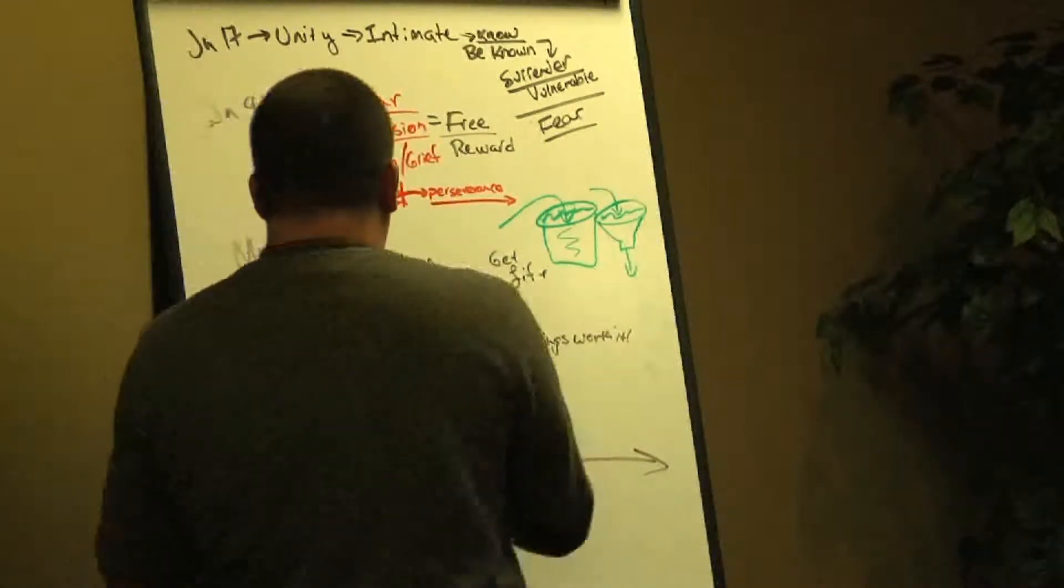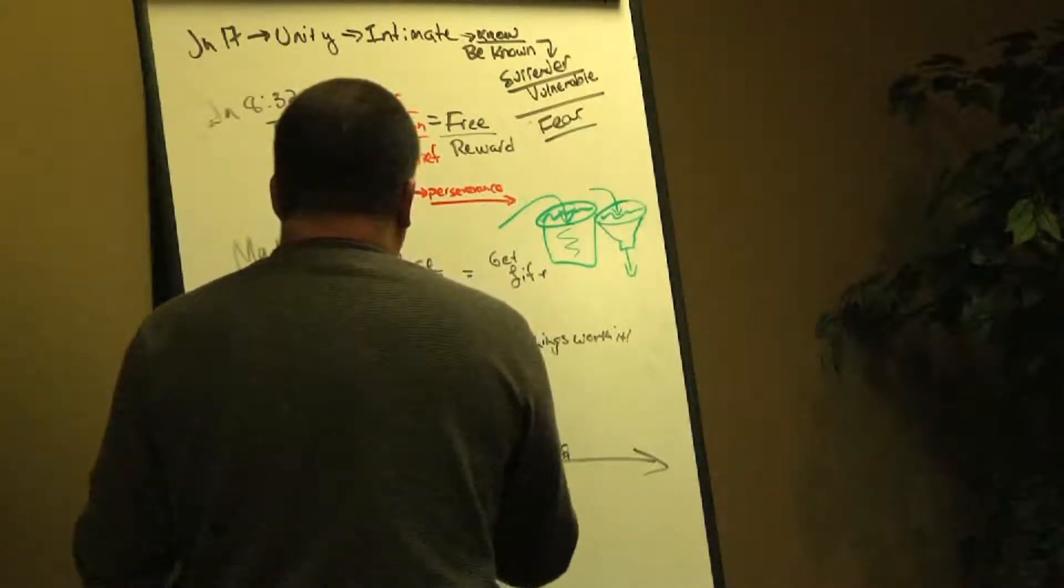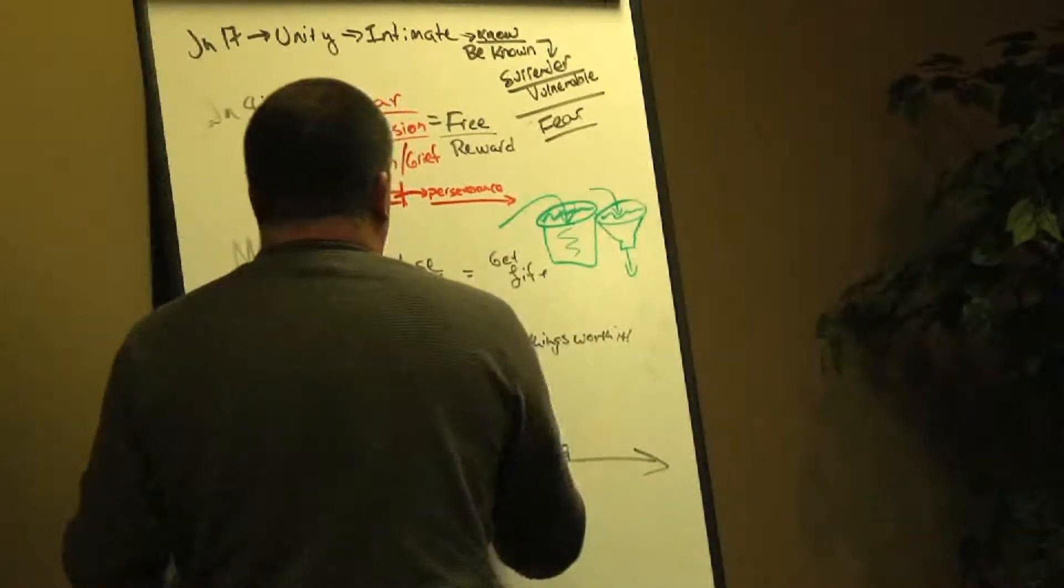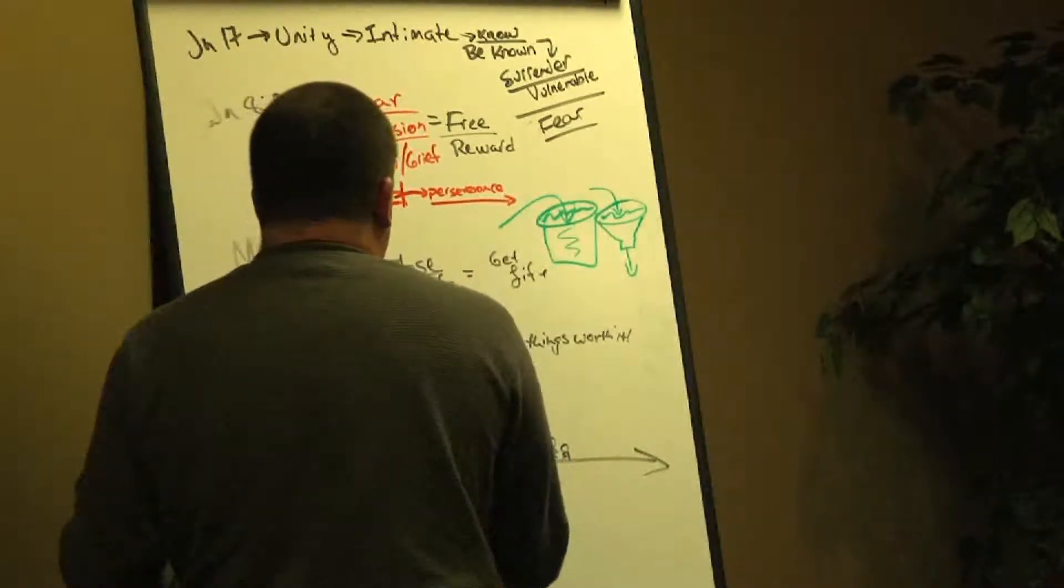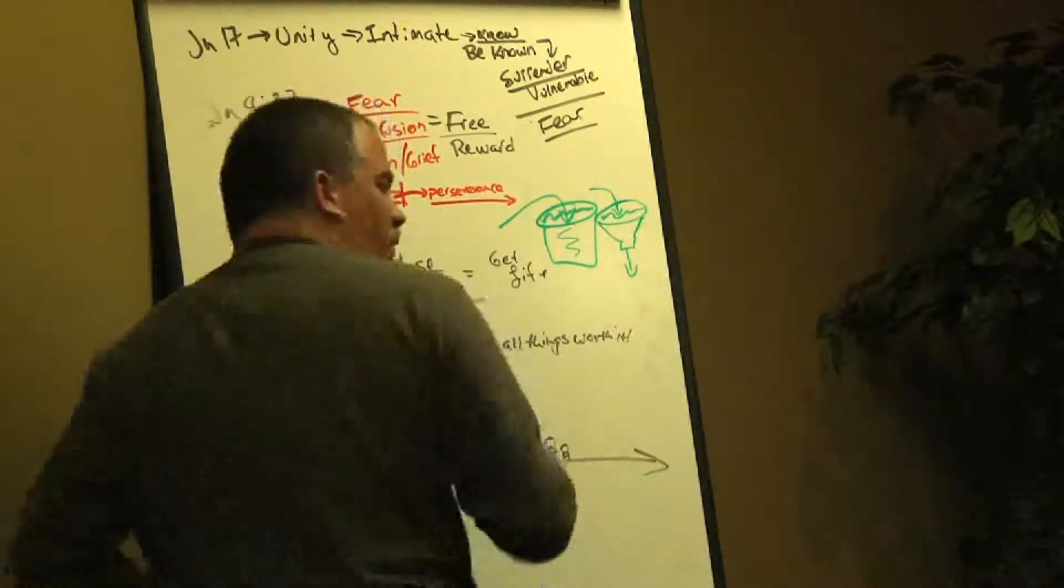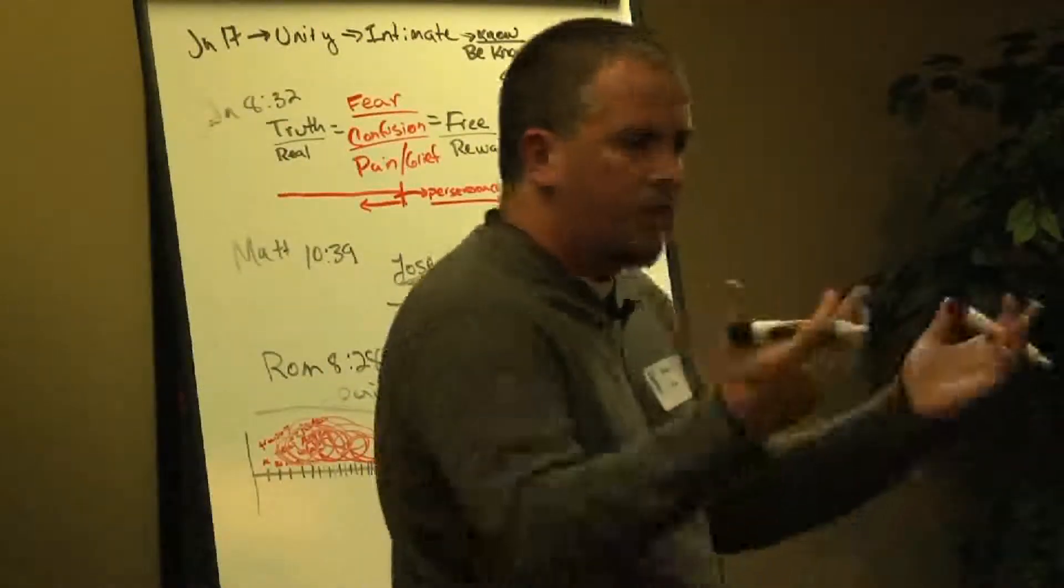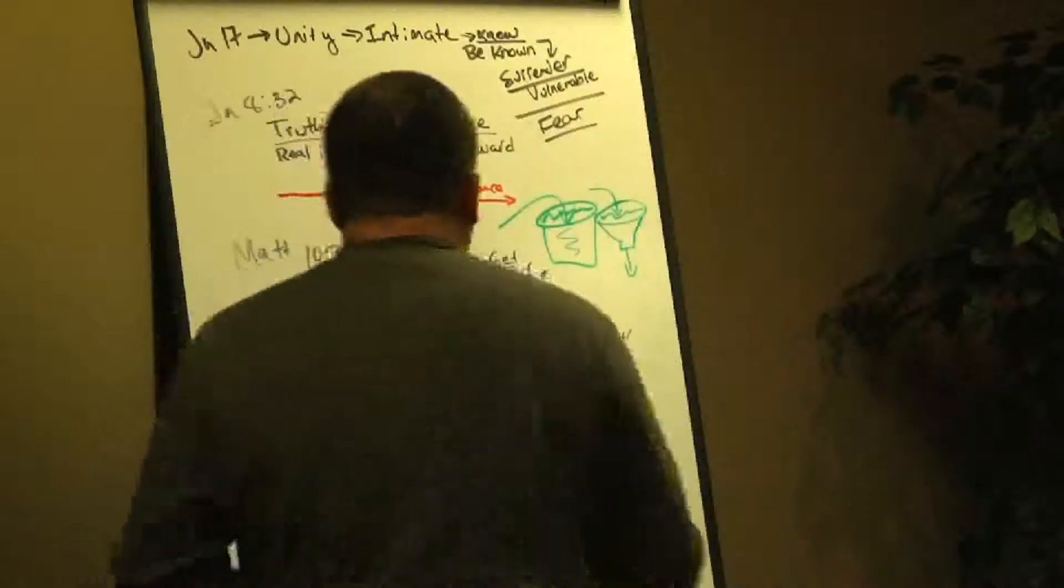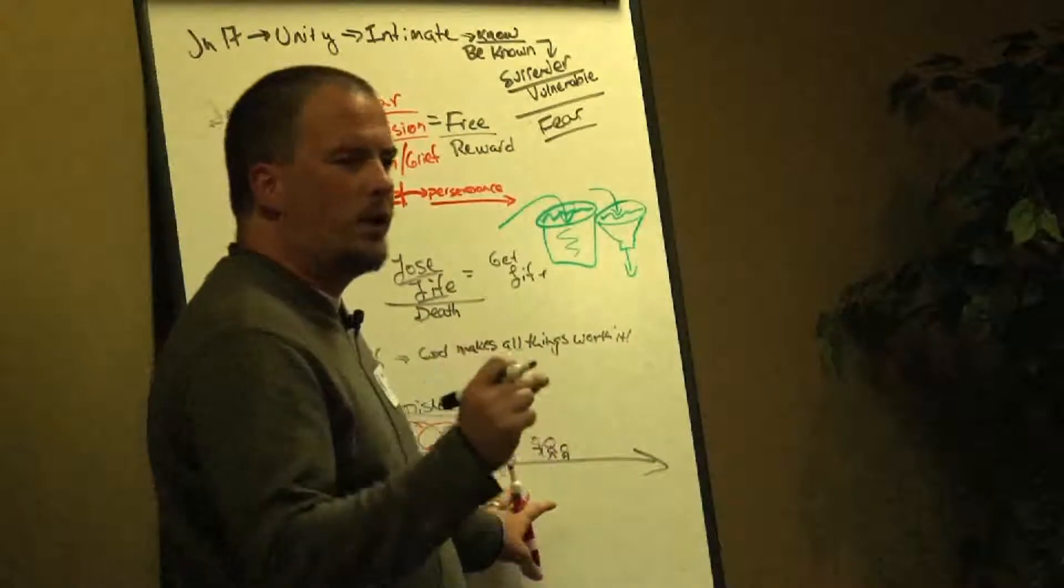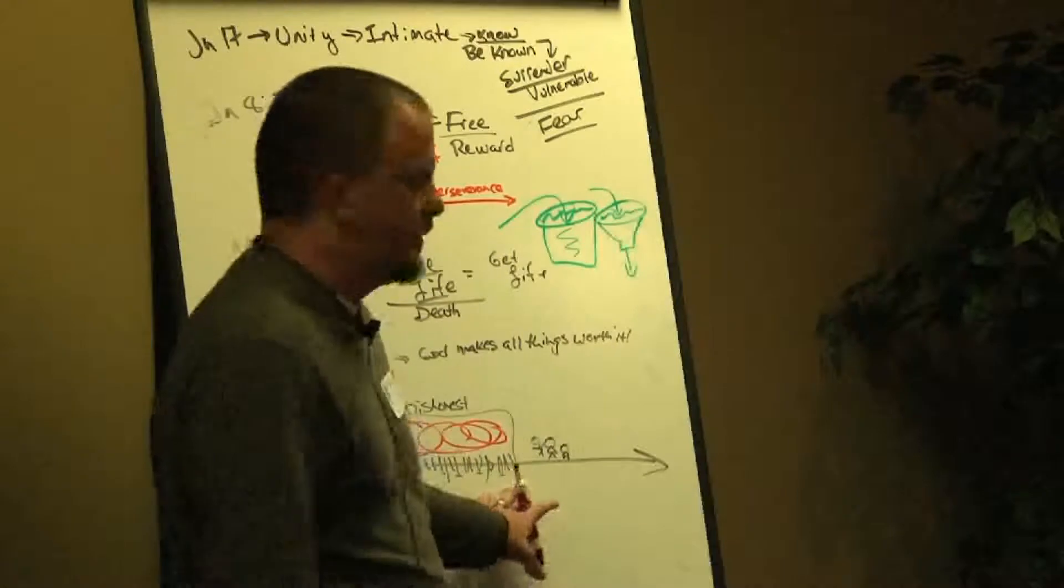And the fire's raging. Sin choices are abounding and they're starting to increase in terms of their intensity. And just for clarity sake, let's say they got married here and let's make some of these sexual sin. The reason why I want to point out sexual sin is because it's usually the hardest to talk about. And so for the purposes of this illustration, I'm putting this on here. So these are infidelity choices in William's life. But they need not be. These are sin choices in his life.